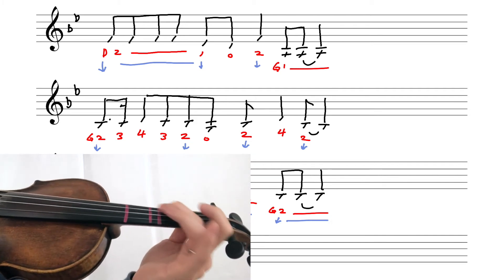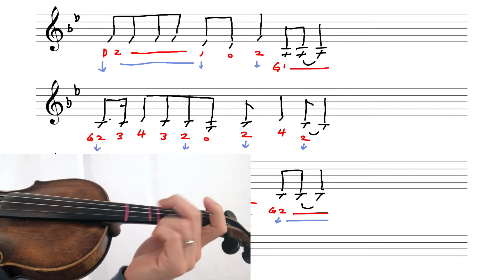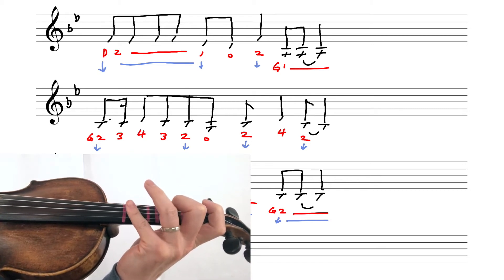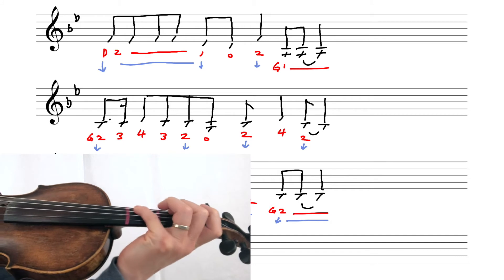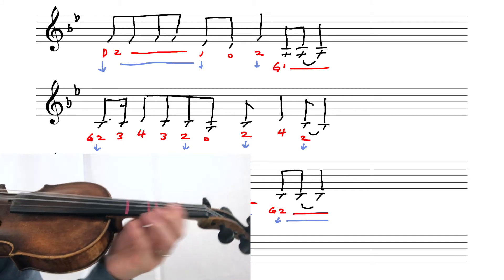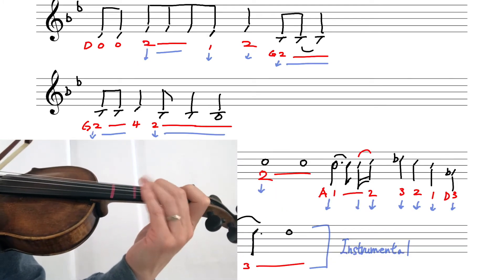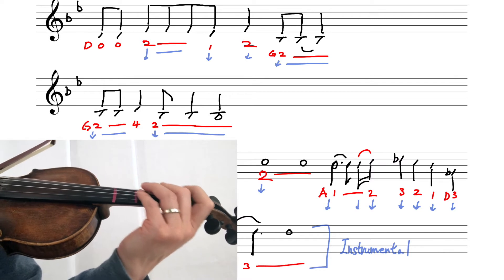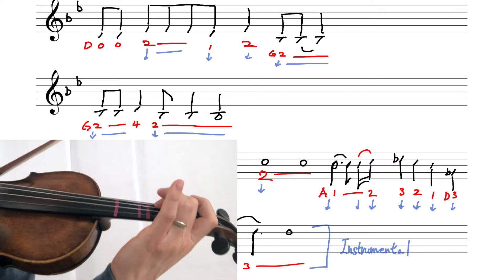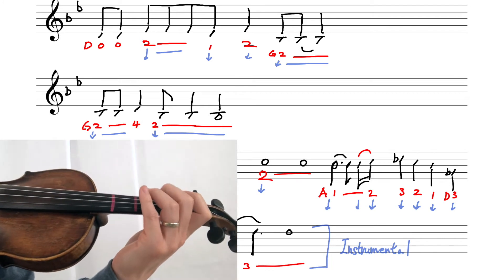A lot of time when you do low, your finger kind of gets dragged underneath with the low, because this is two, and then when you go to four it's fine. But when you go from G low two to four, it becomes kind of like this. So make sure, check that tape. Okay, third line. Do you see me stretch out for that there? So G low two, okay.